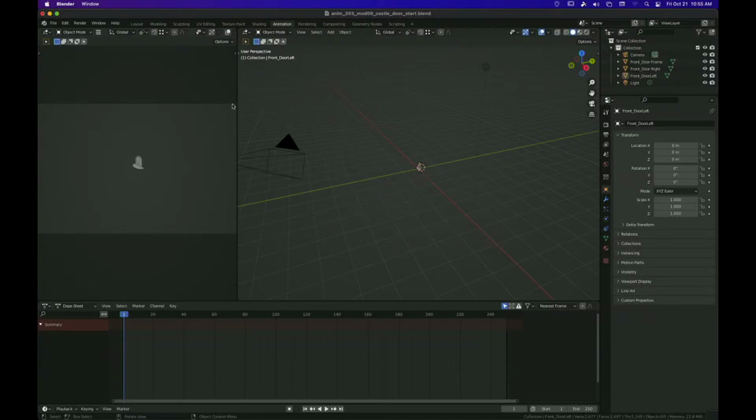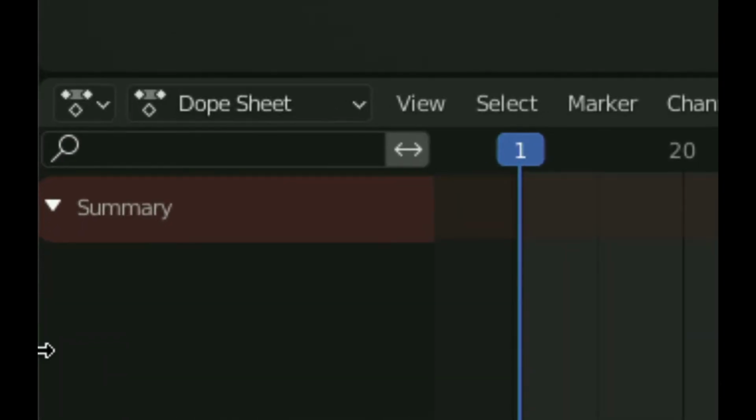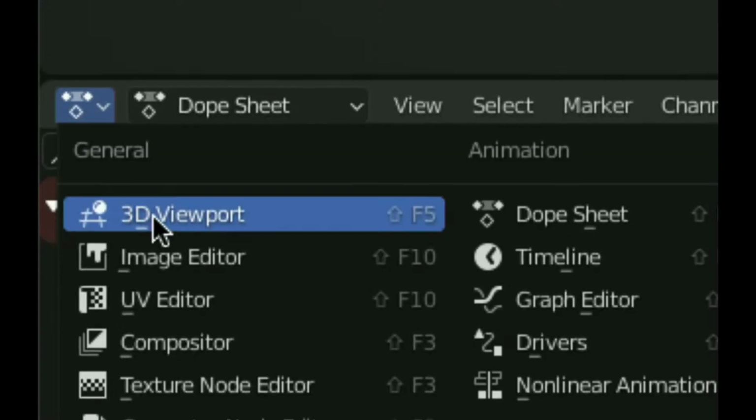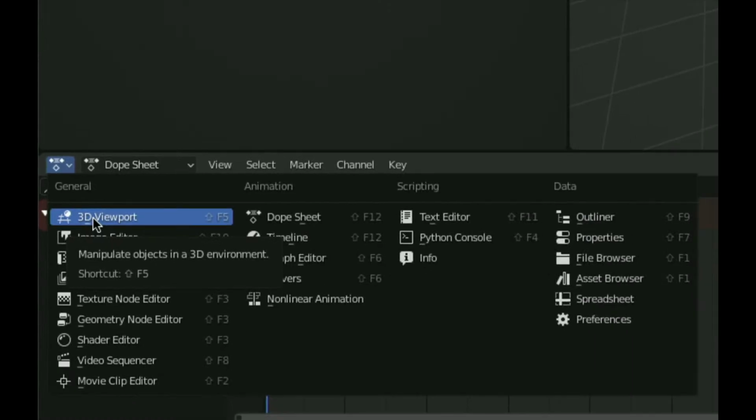These two buttons are going to load in specific areas of our interface. We're going to start with this one. This one is going to allow us to change the contents of this panel, of this entire area. And if you look at it, you may have seen this before.